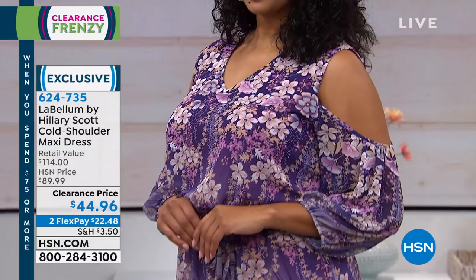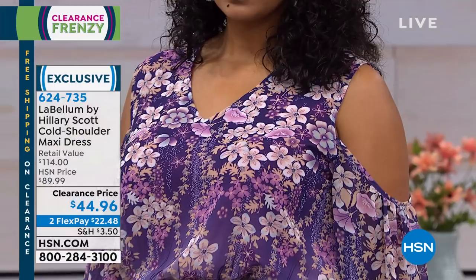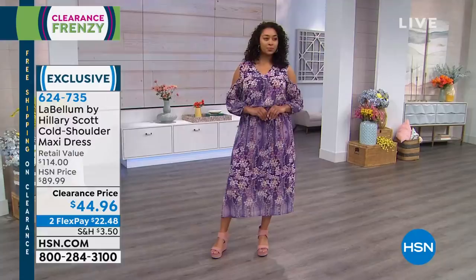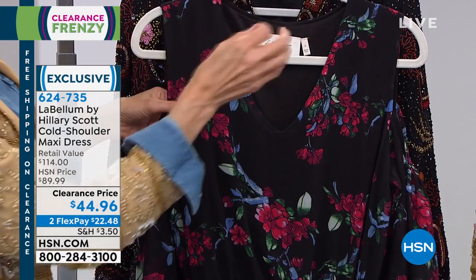That beautiful floral. That lavender. So lovely. And that, by the way, it does run 52 inches in length, and you can throw this in the washing machine. Then we have it in a gorgeous black with red. So this is the black with red. And the reds kind of go in a cranberry. Or if you have accessories that are different, you can make it whatever you put with it. That's the beauty of some of these colors.